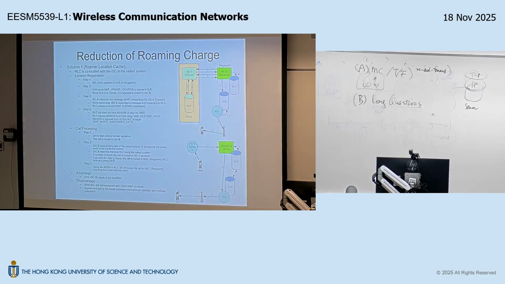Okay, so you notice that solution 1 basically modifies the international switching carrier. If you look at the procedure, in both the registration procedure and the call setup procedure, the international switching center has to deviate from the standard practice. So yes, theoretically speaking, this is a solution. The nice thing about this solution is that this arrangement is transparent to the caller. Jenny doesn't need to know there is such an arrangement. Jenny just calls John's number in the same way as before, but the network itself will automatically bypass the unnecessary international segment.